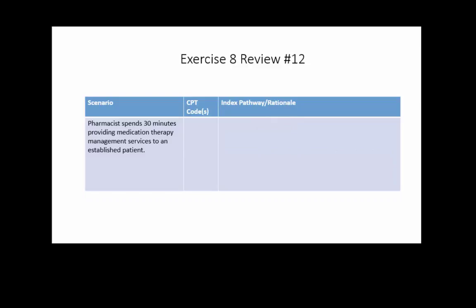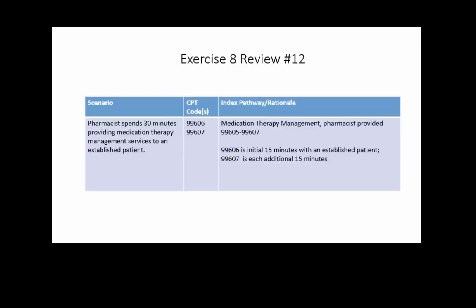The next exercise, a pharmacist spends 30 minutes providing medication therapy management services to an established patient. The medication therapy management would be our main term, and pharmacist provided subterm. We read those code descriptions, and 99606 is the initial 15 minutes with an established patient, and 99607 is each additional 15 minutes. Remember that when you're providing medication therapy management services, the fact that it's a new or established patient is significant, as well as the amount of time being spent with the patient.